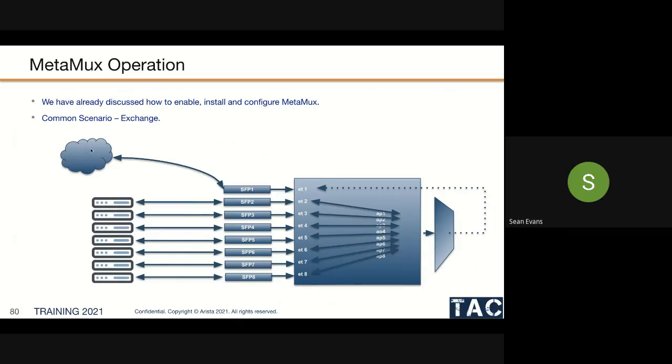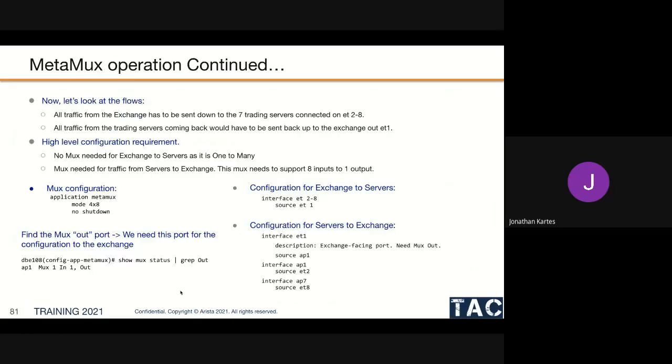So the exchange takes in the traffic on ET1, 2 through 8, all source ET1, no FPGA needed there, right? So we have our between 4 and 6 nanoseconds of port-to-port latency, and then the return, the muxed traffic, is the only thing that gets that added latency because it has to run through the FPGA in order to get it out ET1 as a muxed signal. Yeah, no, great question. I got you.